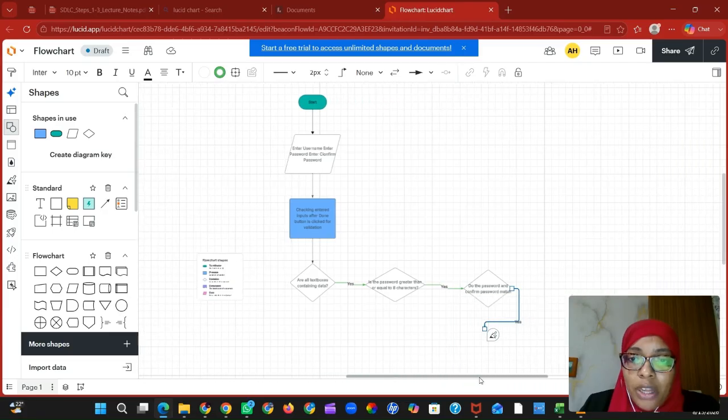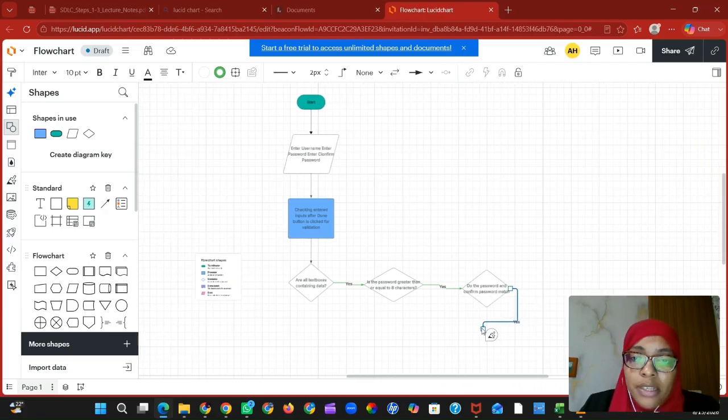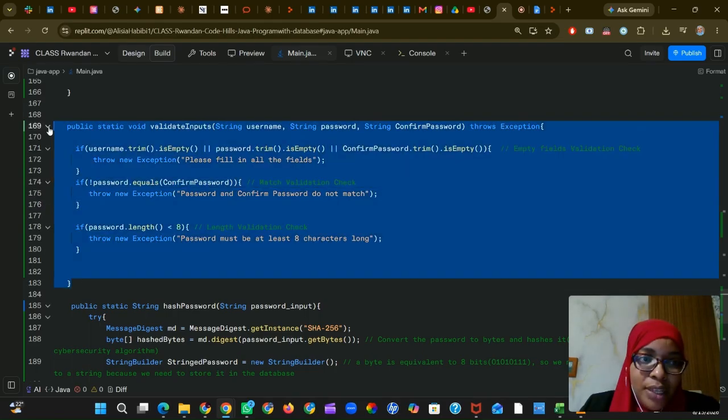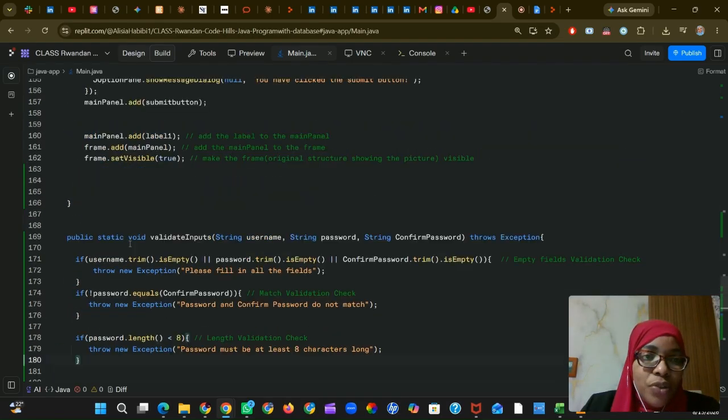You can keep going on to the side, by the way. It's not like you can't. You can just continue on from here and say, okay, what's next? If that's all yes, that means it's all passed. And so now what do we do? It's the process of generating the hash password, right? If you go back, if everything is all checked, if all these checks are done in your code, what did you say you would do?